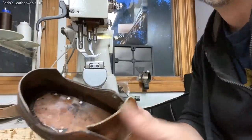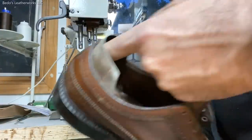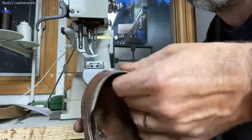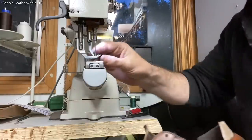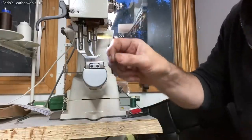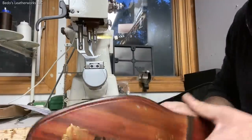So we're doing heel lining on this particular pair, which is basically a piece of leather that goes in the back of the heel right here, because he wore a hole inside. We've got brown thread for the top and then green thread for the bottom to match what's inside the lining there.